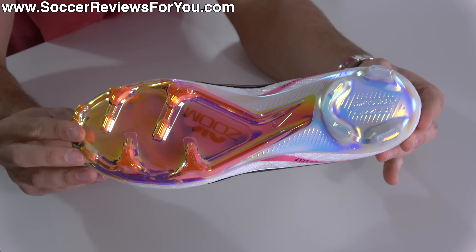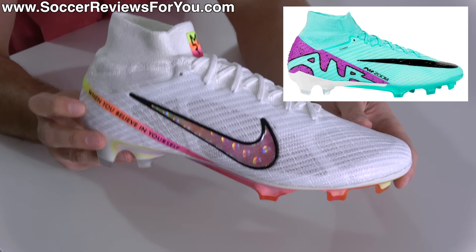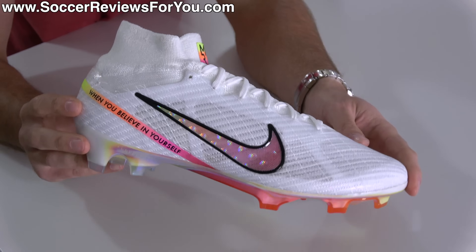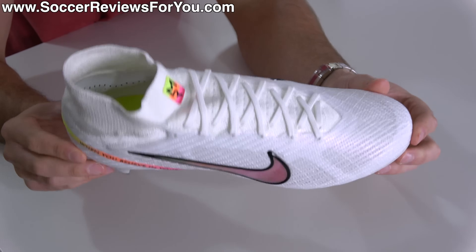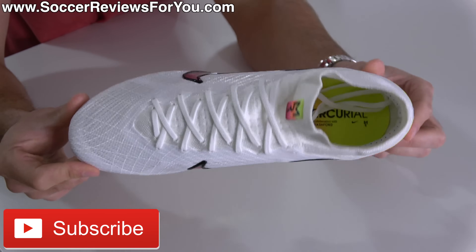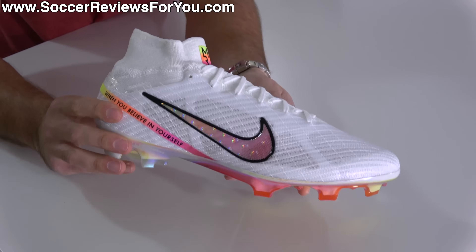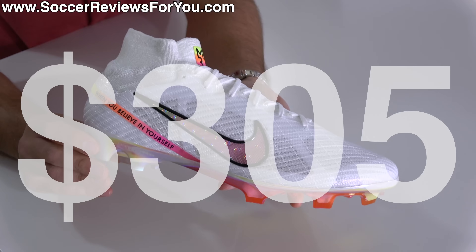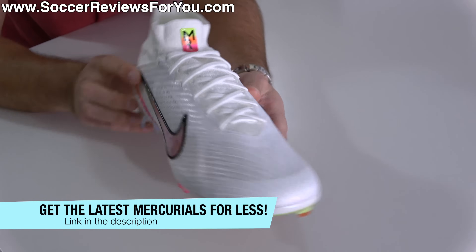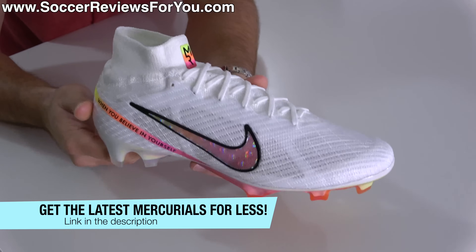A pair of football boots that I think a lot of people will appreciate, specifically if you're not a fan of the Nike Air branding that's been featured on so many of the Mercurial colorways this year. This boot does bear a little bit of a premium on the retail price, like most signature colorways — instead of $275 for the Superfly, this colorway is going to run you $305. However, if you check out the first link down below, you'll find buy-it-now links along with exclusive SR4U coupon codes to pick these up below their normal retail price.